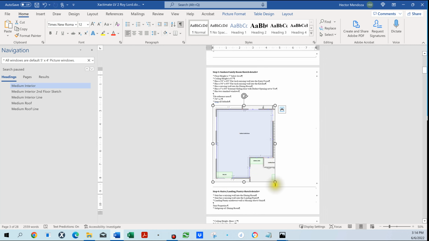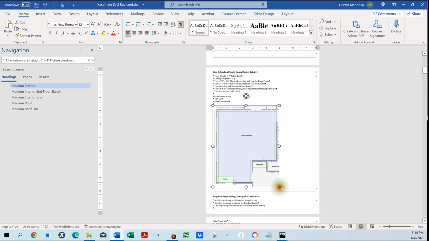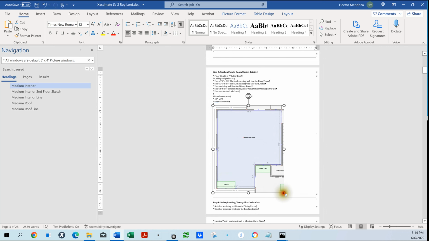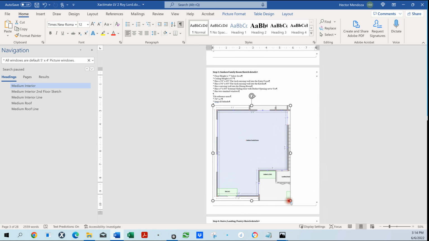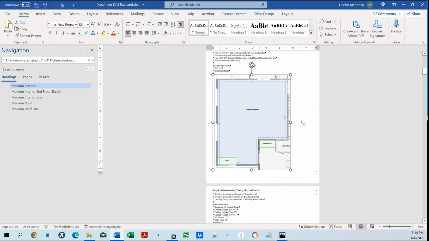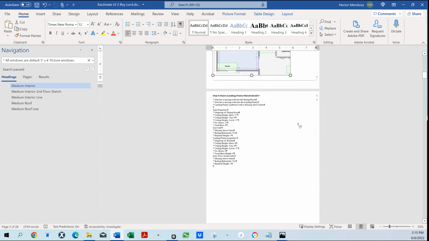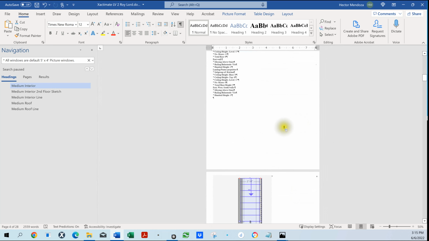Now, while I have this selected, I can click on this round circle on the right hand corner, an anchor point. If I left click on this and start dragging it, you see how the text starts moving over to the next page? Well, you would do that until the next step goes into the next page. Now we would go and try to bring this into this one.